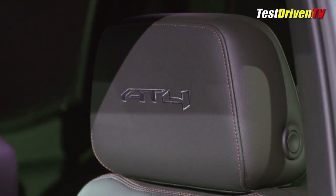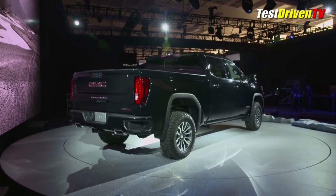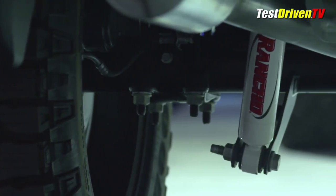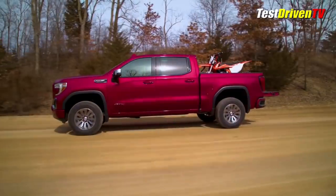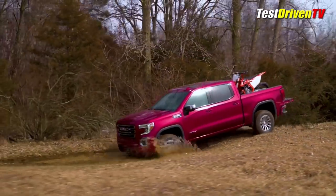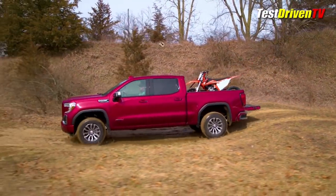What's important to most buyers is what's underneath, and like the Chevrolet Silverado Trail Boss, the Sierra AT4 comes standard with a factory 2-inch suspension lift with taller springs, Rancho off-road shocks, and a rear locking differential. Standard four-wheel drive comes with a traditional two-speed transfer case that can be set manually. Those who prefer the automatic set-it-and-forget-it will like the traction select system that has a variety of preset modes for various conditions. Hill descent control is also included.